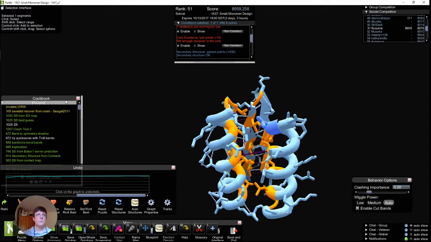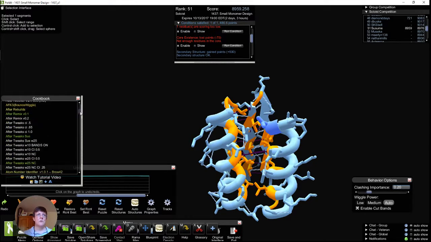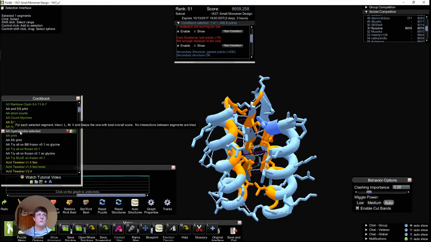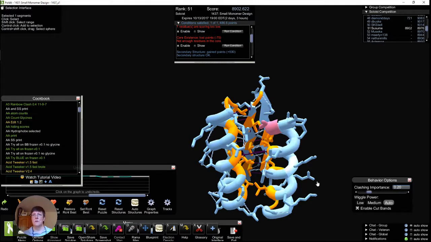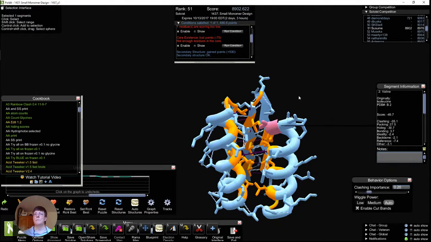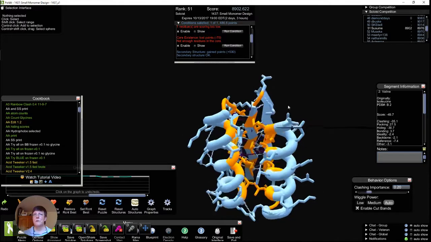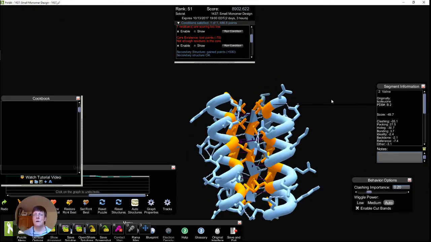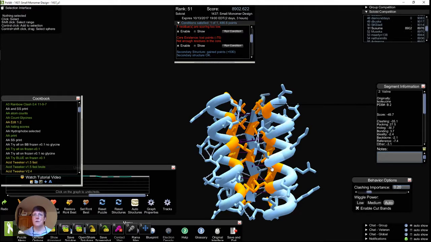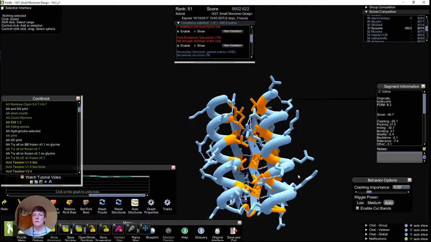I have a little script that just tries, what's it called? AA for amino acid, hydrophobe selected. It just tries 4 different hydrophobics and keeps the best scoring one. So the best scoring one, let me hit tab, was a valine. Okay. Probably because it's a little crowded in there. It didn't want something bigger like a leucine. Okay, so now I have an orange in each turn of my helix.